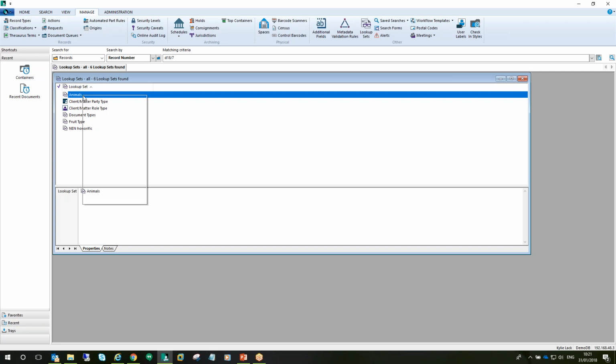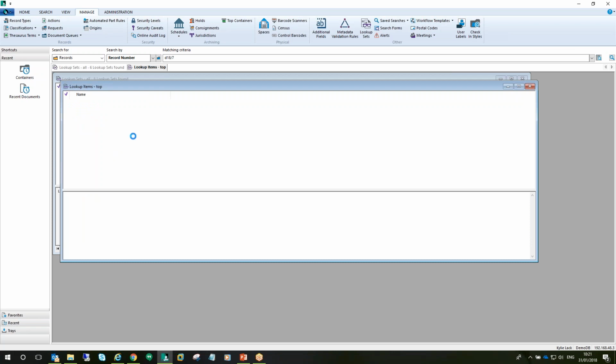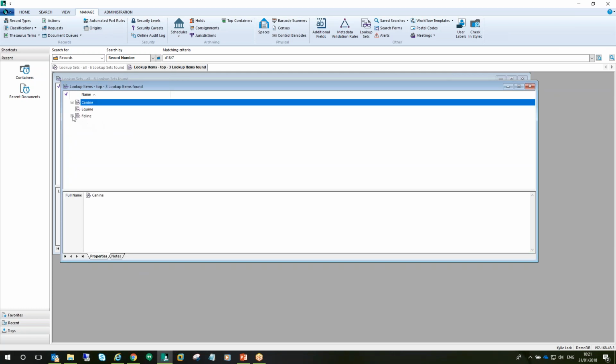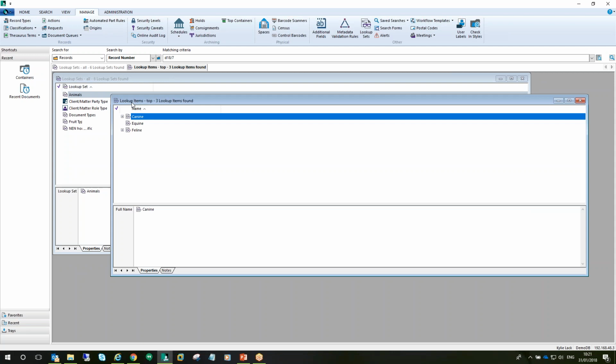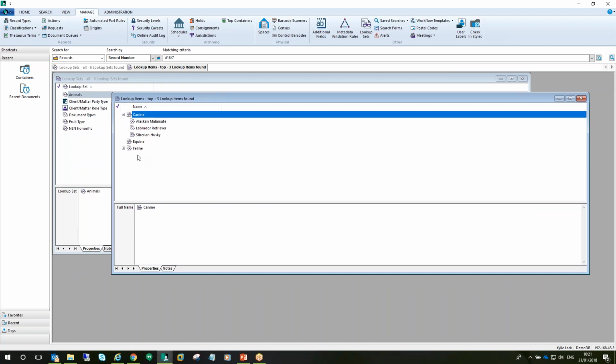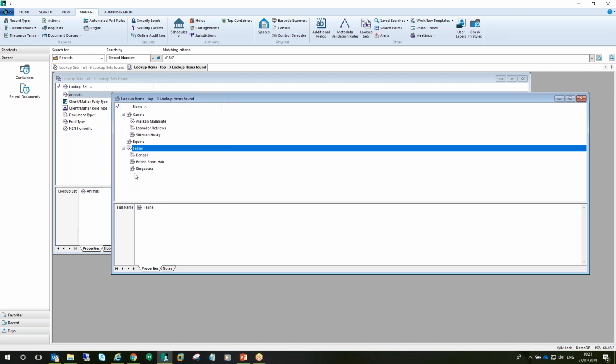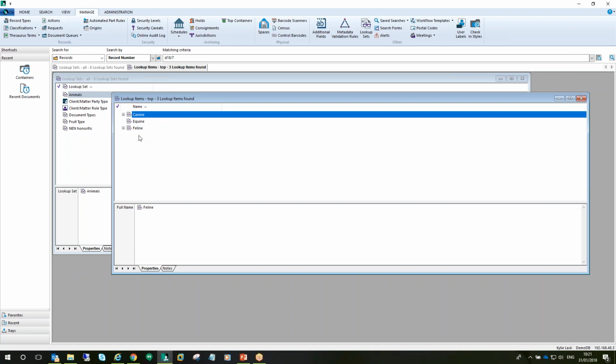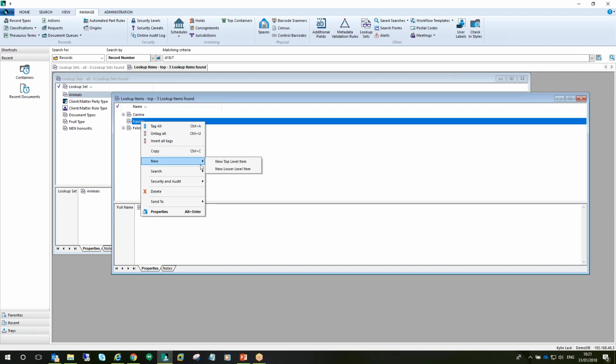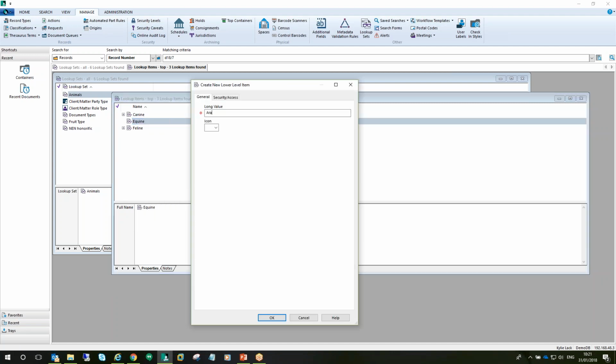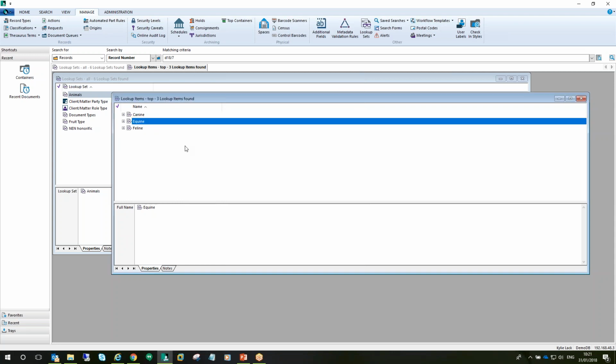With my animals here, so if I go into my Manage Items, which is just a right mouse click and Manage Items, they've made it a hierarchical lookup set. There we go. Now, as you can see here, under my animals lookup set, I have canine and I have some breeds of dogs in there. Same with my feline. So if I want to add anything in here, I can just do a right mouse click and do a new low level item. So under my equine, which is the horses, I might put in Arabian. And it adds it in as a lower level for my lookup set.